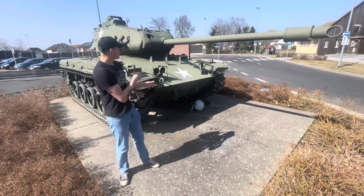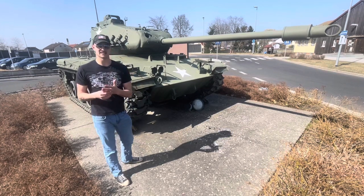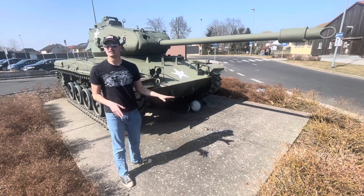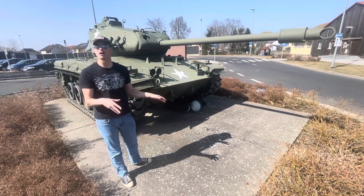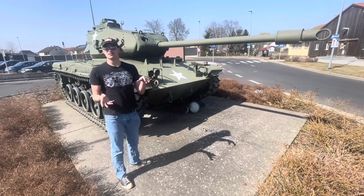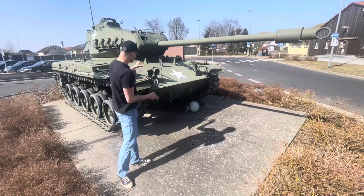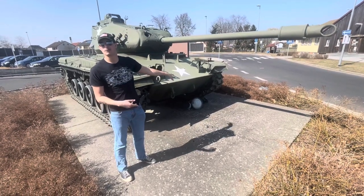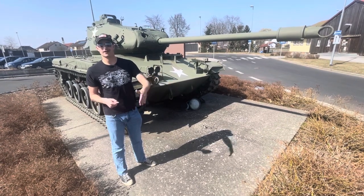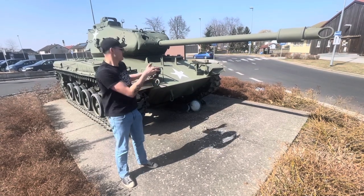They started phasing these out in the late 1960s because, at least in U.S. service, this vehicle was deemed too heavy for air reconnaissance and airdrops for airborne units, because a light tank is supposed to do that. So that is what ended up developing into the Sheridan tank, the XM551 Sheridan. There was actually a hull from an M41 Walker Bulldog used to produce a prototype that led to the XM551 Sheridan. It was basically the Sheridan turret on top of a Bulldog chassis. So that's what happened there.